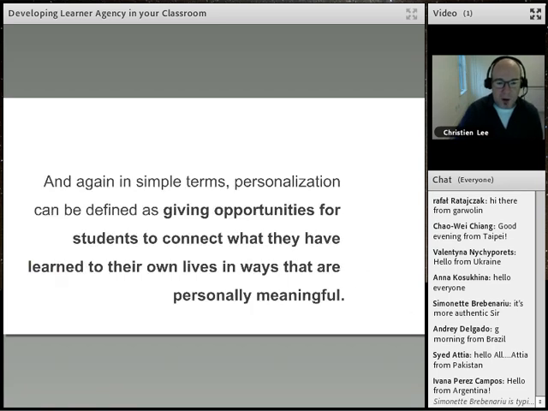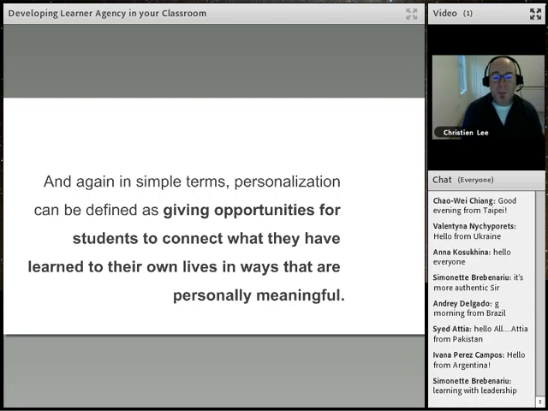And then in terms of personalization, of course, that's really just giving students the opportunity to connect what they've learned to their own lives. And ideally, we want to do that in ways that are not just make a connection, but are actually meaningful for students, personally meaningful.